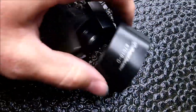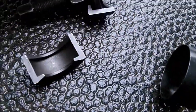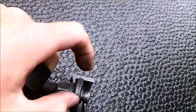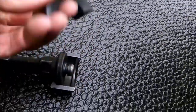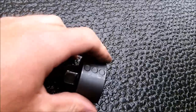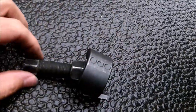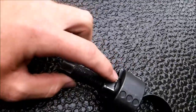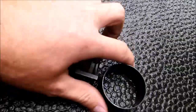To get the pulley off, you have this puller. You get these two pieces. You have this that goes up against the pulley, and these two half moons go around like so. And then you have this that holds it all together, and then you tighten this down while holding that stationary, and it pulls the pulley off.